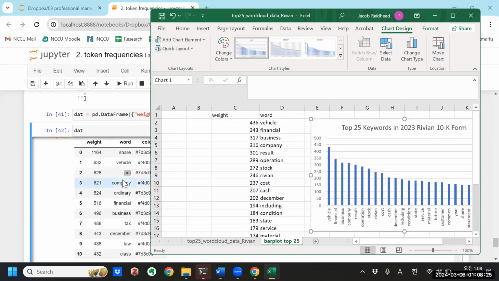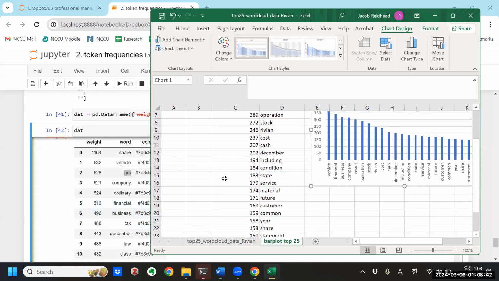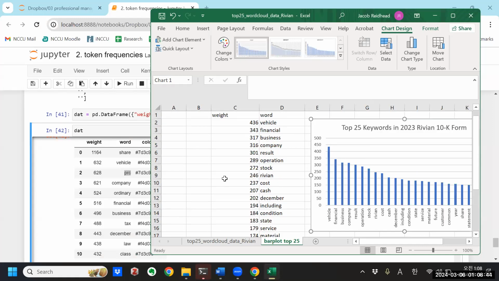So you could put these side by side. Company is there. Ordinary, I don't see ordinary. I'm not sure what that ordinary means. Financial is here. Business is here. Tax. So it's interesting they don't mention taxes here. This may be a reference to tariffs.